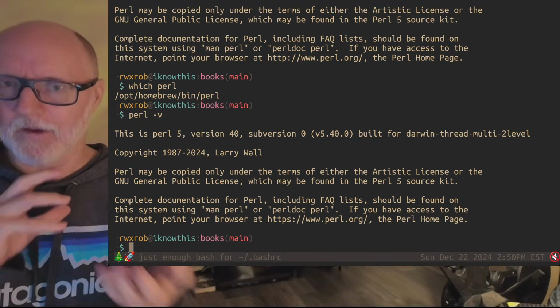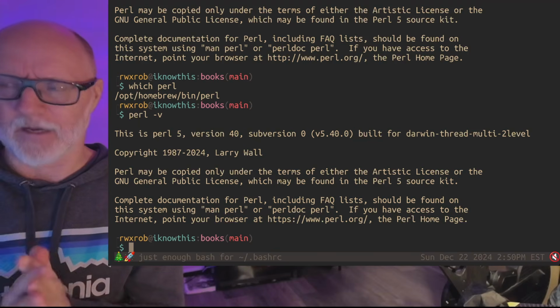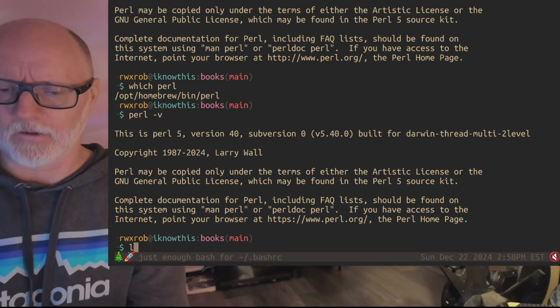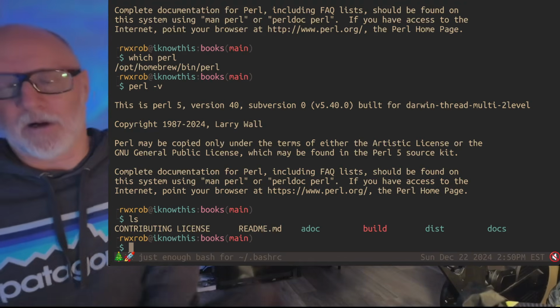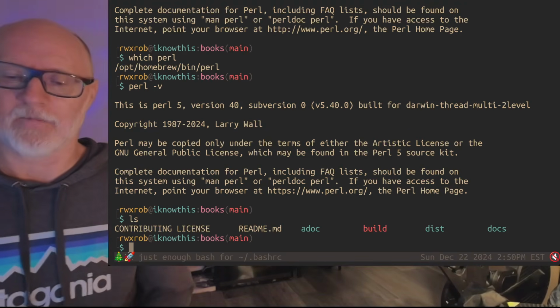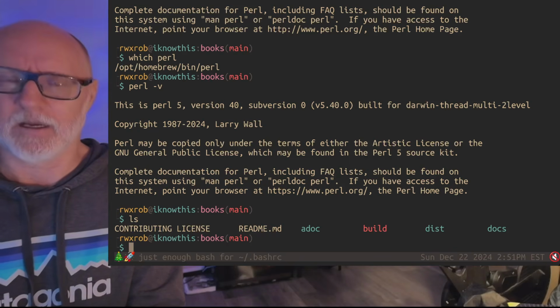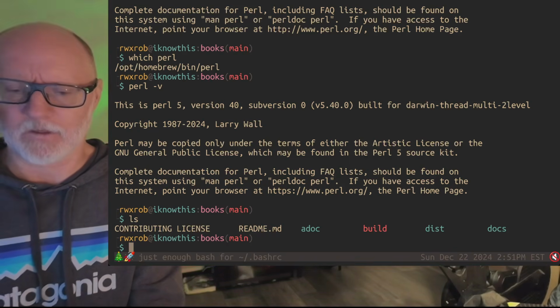Because Bash is going to do the same thing. And how do you make it not the absolute path? Okay, that's the point I'm getting to. So there is a trick we can do using a program called env, which is on every single Unix-like system in the world. And what it does is one thing. It looks up the thing in the path and runs it. So let me show you what I mean by that.